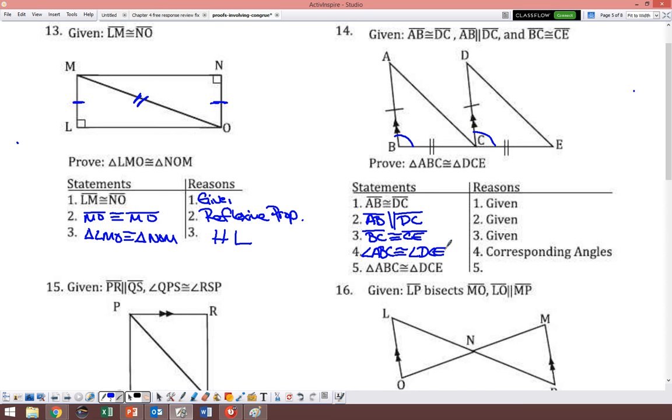So with my corresponding angles, now that I have them marked, that's what I did. I marked them earlier. So, I already marked them. So for this one right here, what is the reason for 5? It's not angle, side, angle. Side, angle, side, because this is a side, angle, side, right? That's why I have my tick mark so I can see this. Side, angle, side. Okay. So let's keep going.